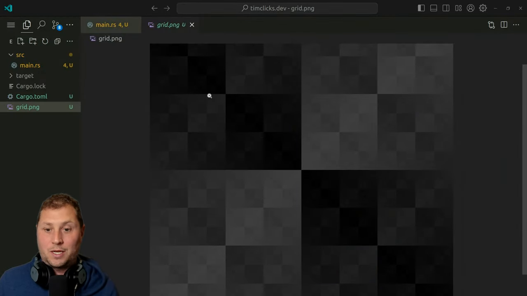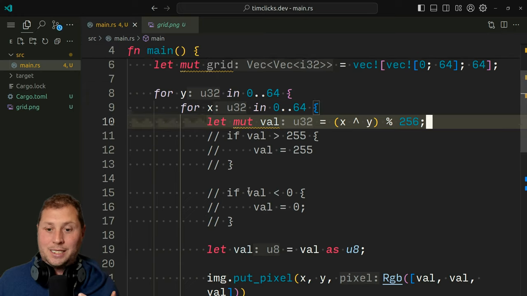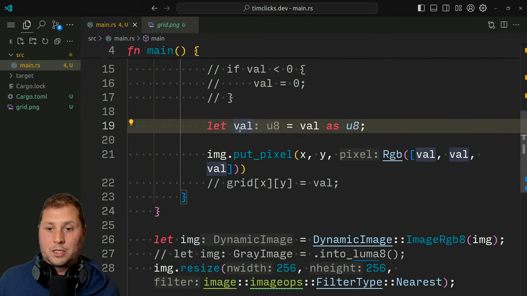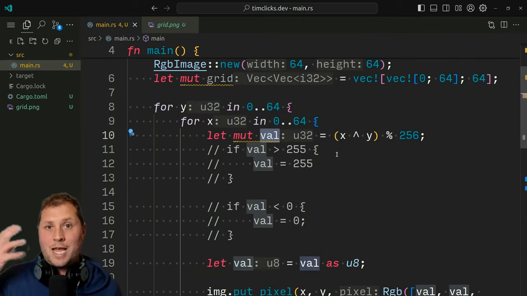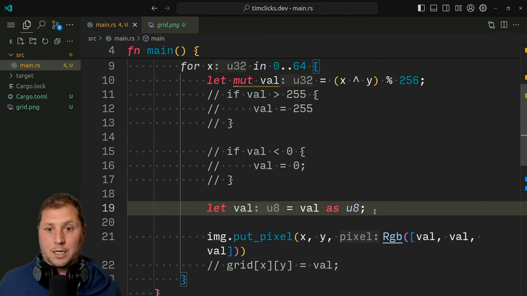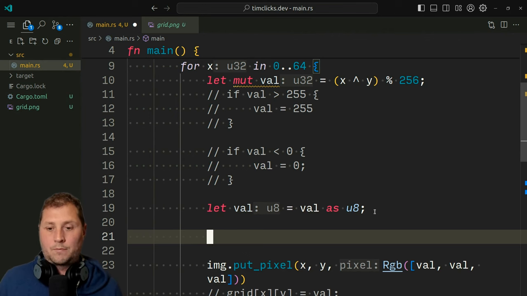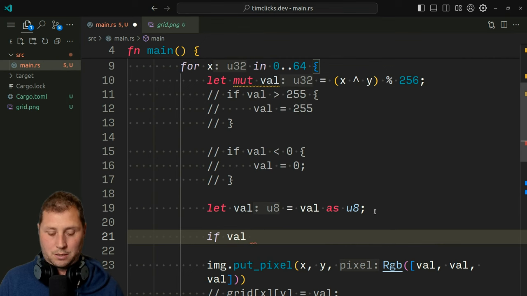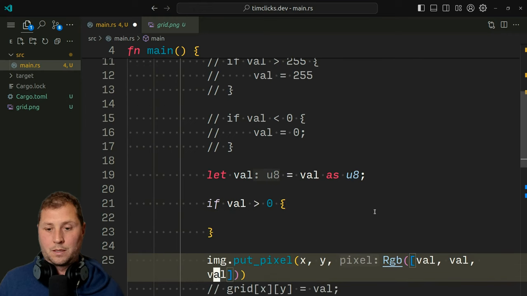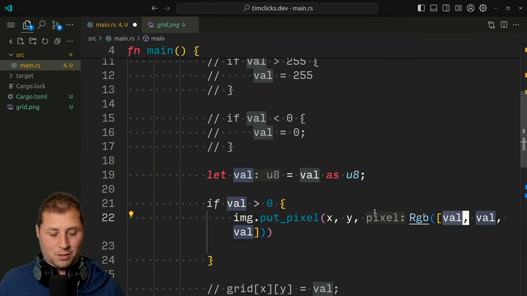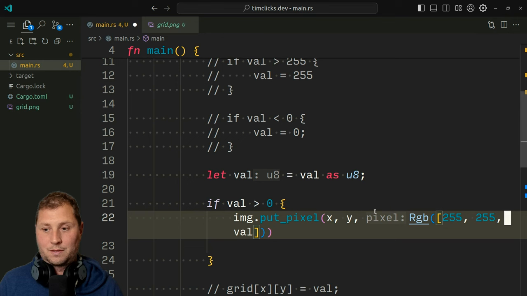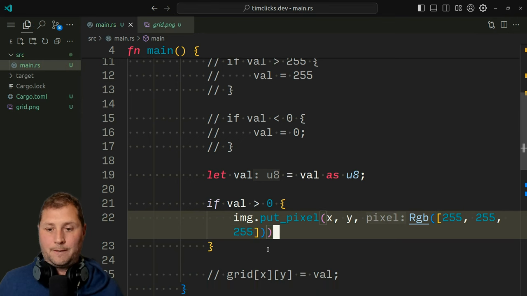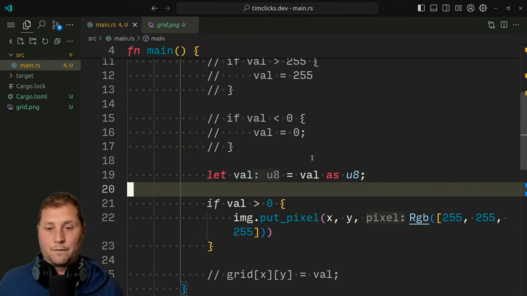So the big difference between my code and the original code is that there needs to be a decision about whether, so what we're actually doing is, this val becomes a decision mark, a point about whether or not to add a pixel. So we need to make a call about what counts. And maybe what counts is that if val is greater than 0, then put, and this is RGB, this is no longer val, it's 255. That should be enough.